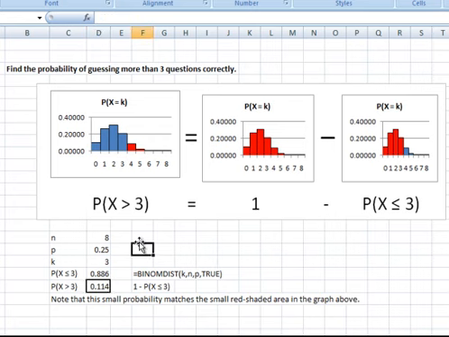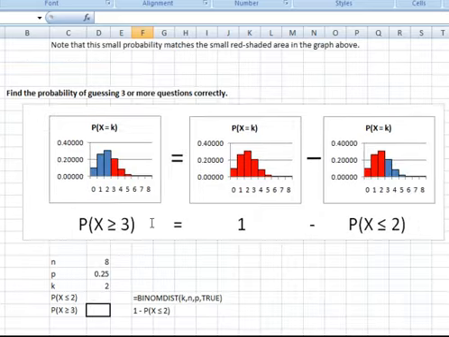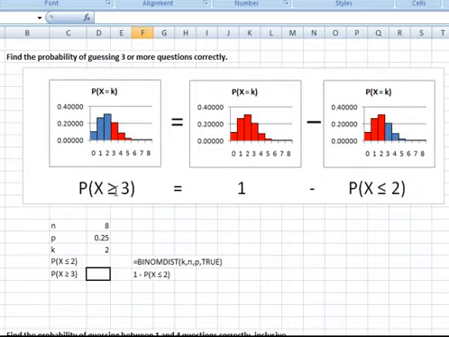Let's take a look at another problem, one that's kind of similar. Instead of x greater than 3, let's do a problem where we're finding x greater than or equal to 3. This time when we turn the problem around, we're going to take 1 minus the probability of the other shaded bars. The opposite of getting 3 or more isn't getting 3 or less, it's getting 2 or less, 2 or fewer. So when I calculate the CDF probability, I will not be using 3 as my magic number, I'll be using 2. That's why here I've got n, p, and k, where k is worked out as 2.